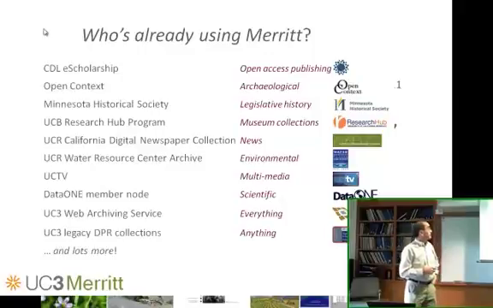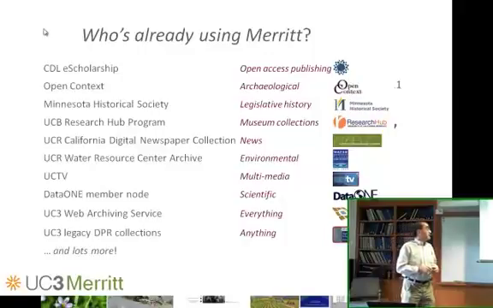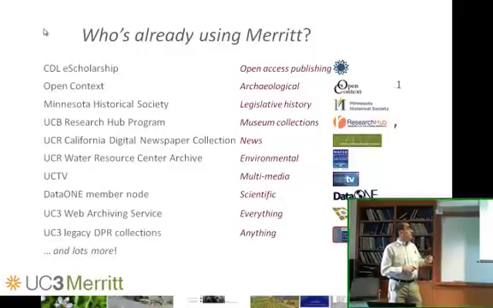Open Context is a large multi-institutional project that is dealing with the management of archaeological data. We're dealing with the Minnesota Historical Society, which is the official state archives of Minnesota. And actually, they're just the lead institution, again, on a multi-state project that is looking at archiving legislative history, including the California Legislative Library.